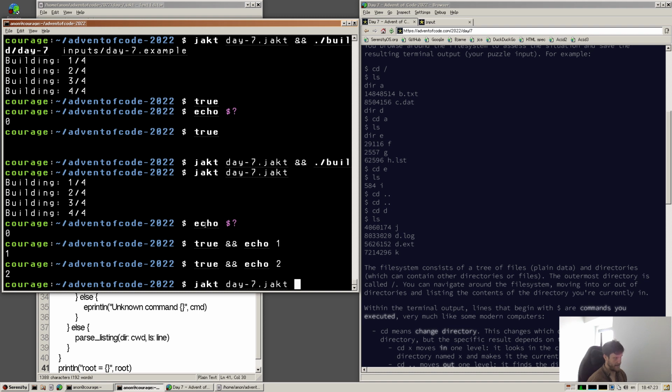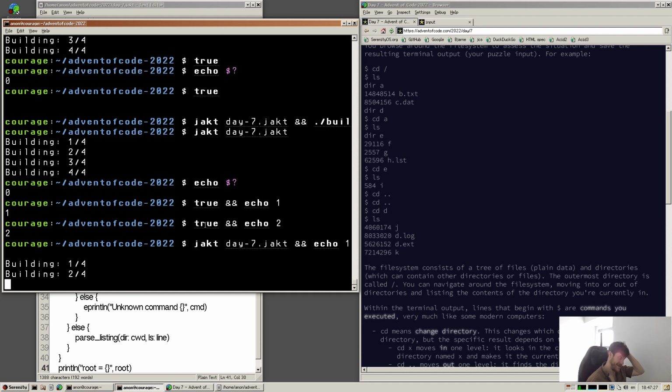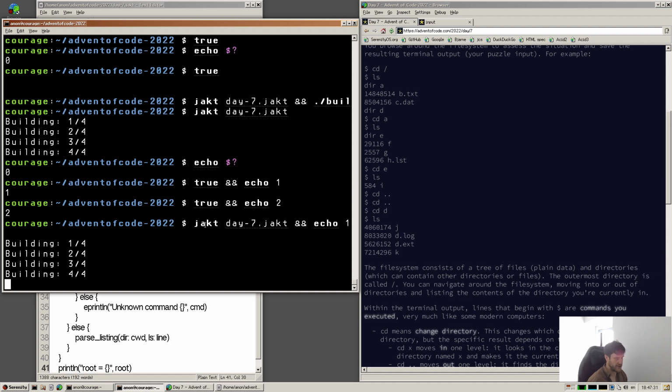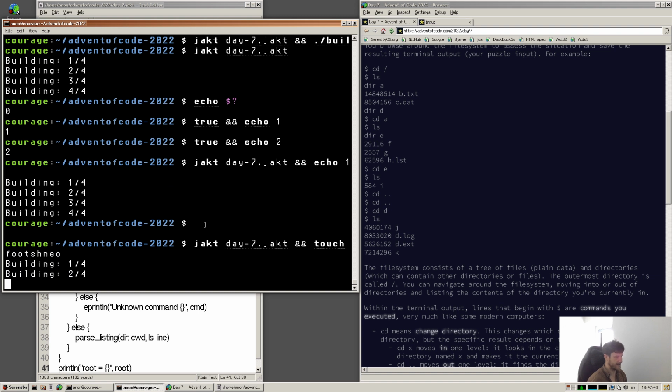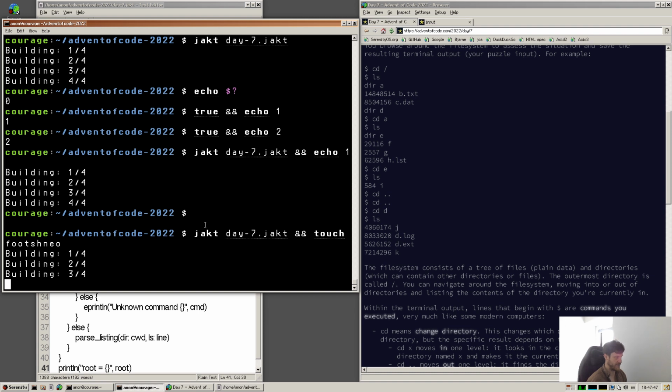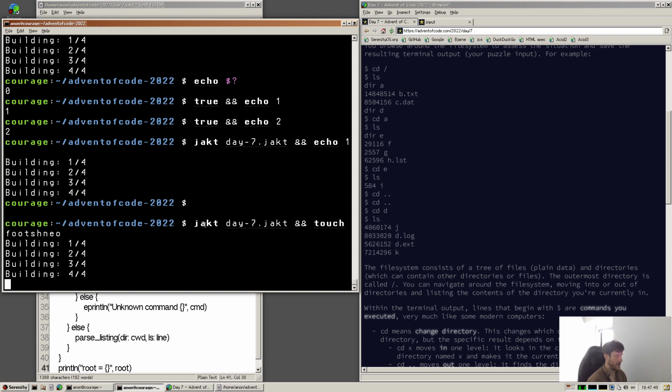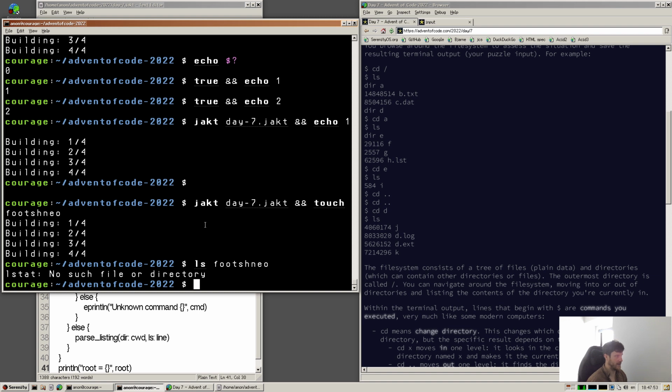But if we do the same with jakt, it'll take a while to compile, and it won't actually print it out. So it's not running that extra command. I might also see if it can create a file, since it might just not be printing the output, I'm not too sure. No, so it's just not running that second half of the command.